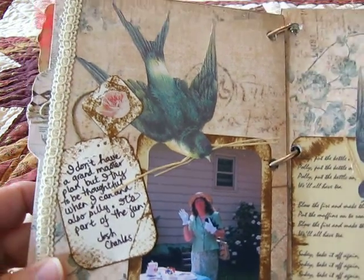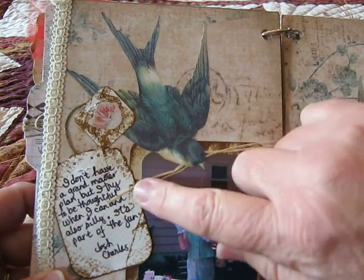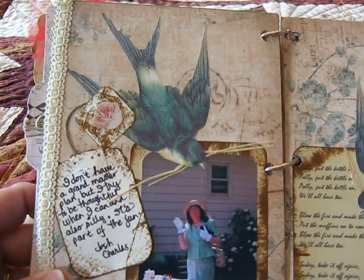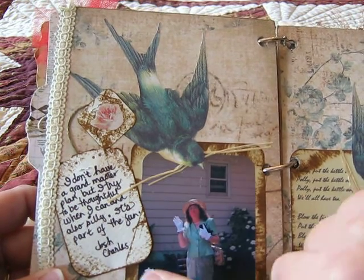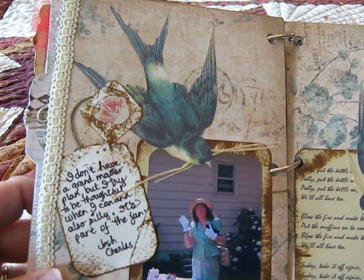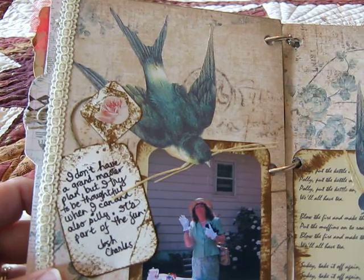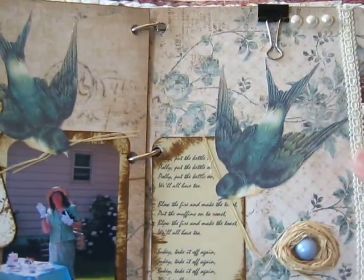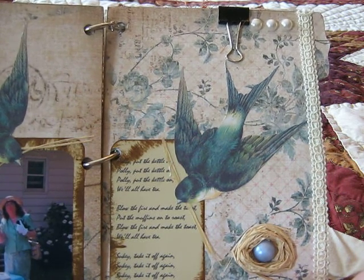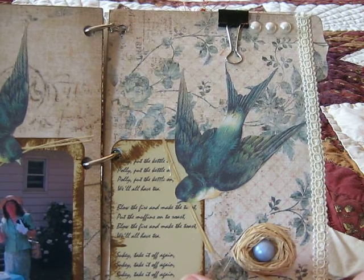And she also picked up on the bird theme, and she's got this bird all cut out by hand and put some twig straw things coming through, like he's taking it off to build a nest or whatever. And she says on her tea tag, "I don't have a grand master plan, but I try to be thoughtful when I can, and also silly. It's part of the fun." So that is really sweet. And then she's got on this page a little poem about, I don't know if you are old enough to remember the little jump rope rhyme of Polly put the kettle on and don't be late.